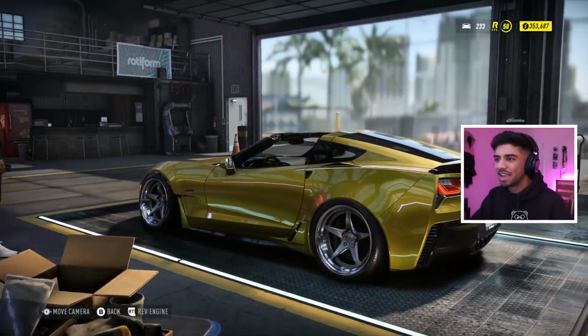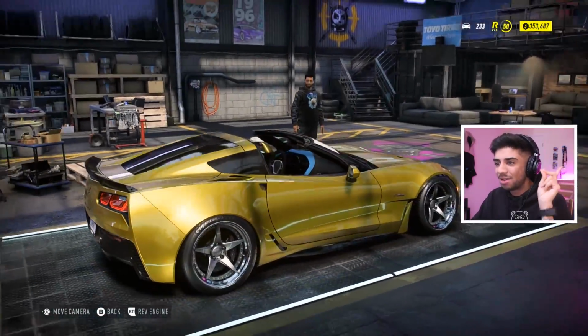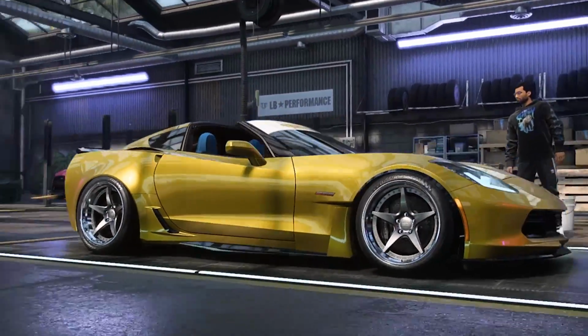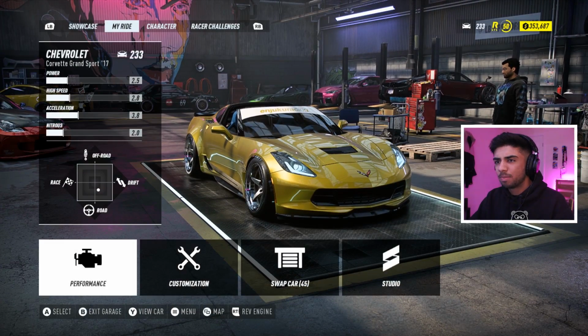It looks really nice. Again, I didn't go overboard with the wrap. Let me know in the next episode if you want to see me do a mad wrap. But I like the rim choice. I like the color choice. Looks grand, sporty. Now we're going to go ahead and do the performance customization.